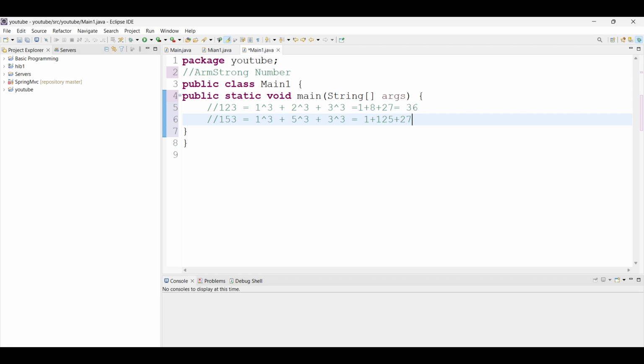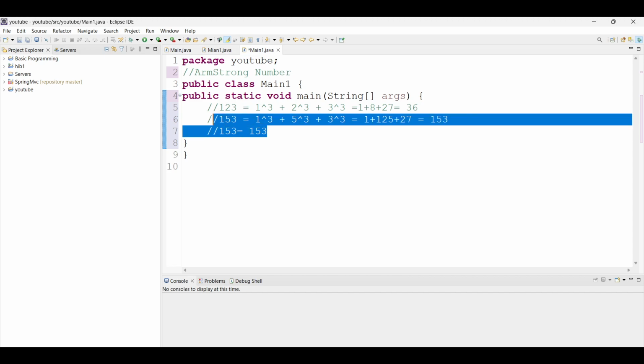If I add these numbers, it gives me 153. So you can see 153 equals 153, so it is called an Armstrong number. So this is all about the Armstrong number.